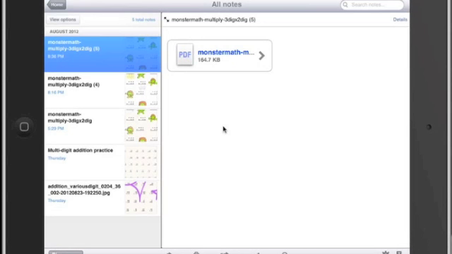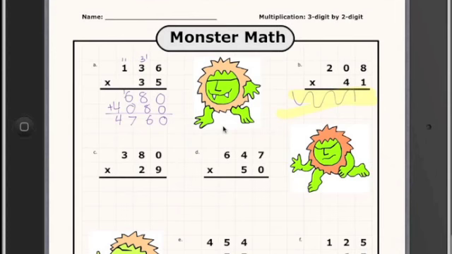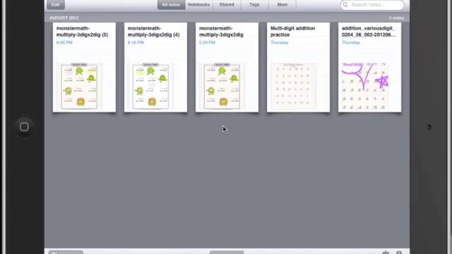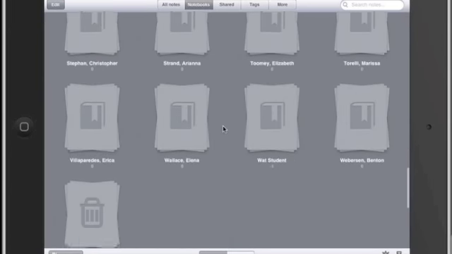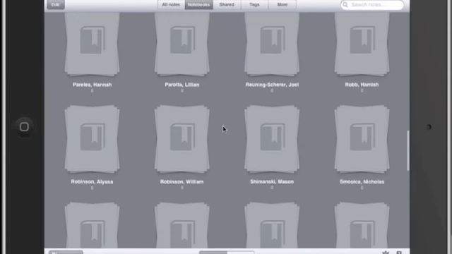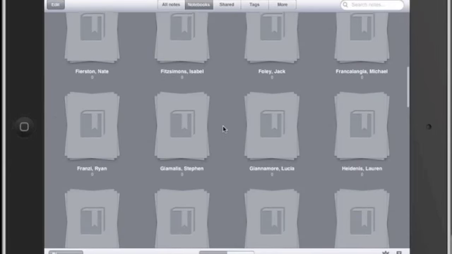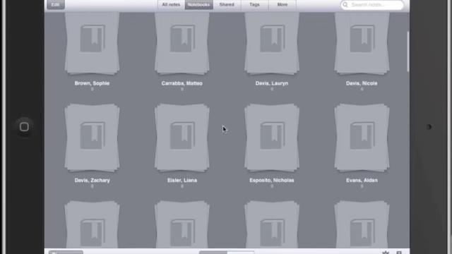So I just imported my worksheet into Evernote, and it's very cool that it's right here. I can see it. It's saved in my notebook forever. Now, everyone's going to have their own notebook. So if you take a look, this is what I've been working on a little bit, but here are all of your notebooks, all ready to go. So as soon as you create your Evernote account, whenever you do something in Notability and you export it into Evernote, it's going to show up in your personal notebook.